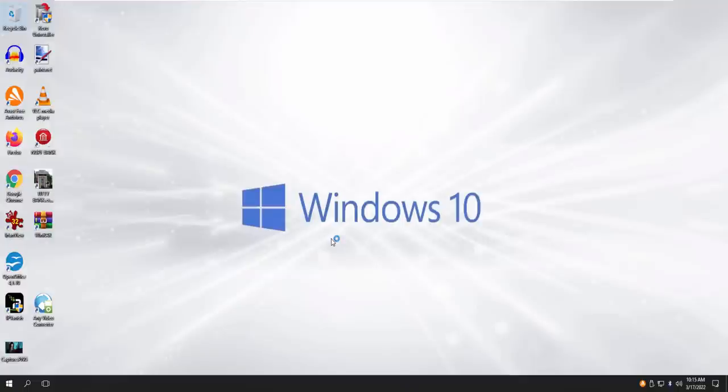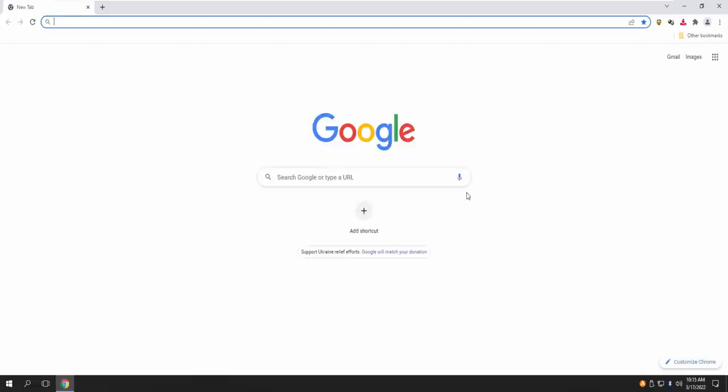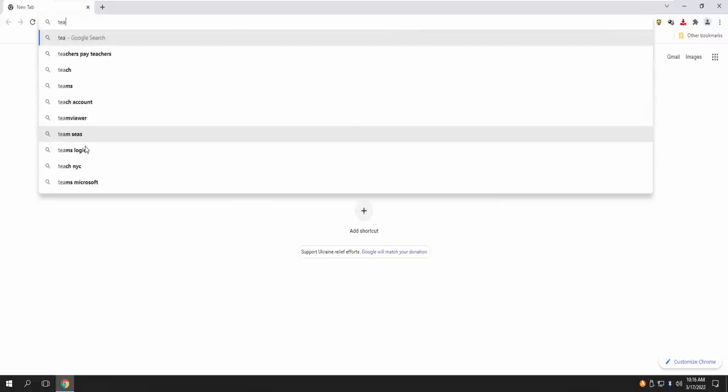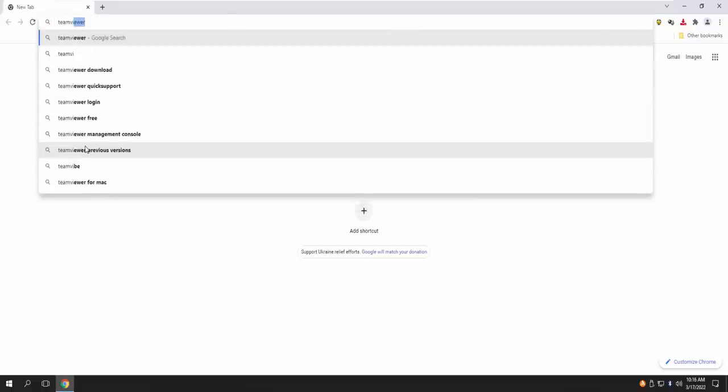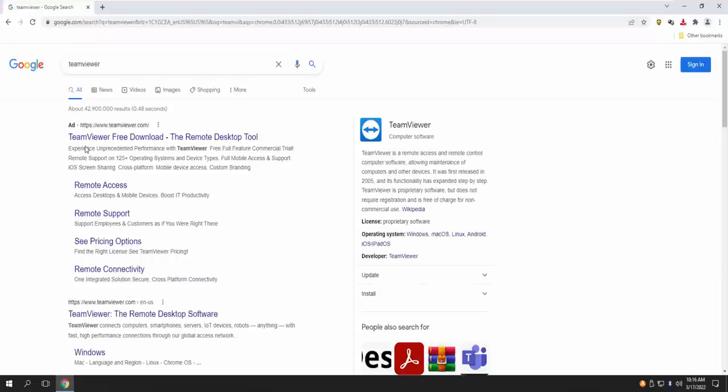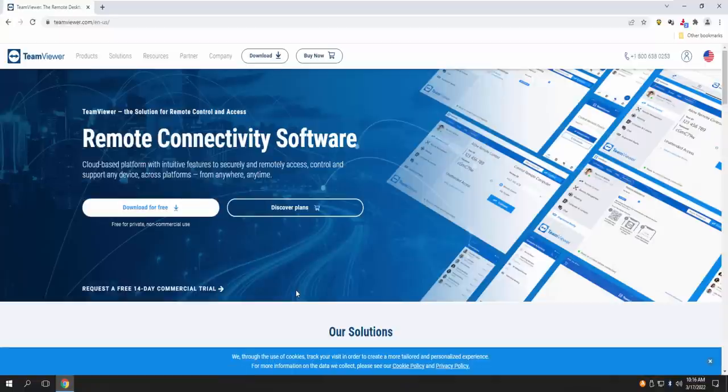Do you have Google Chrome on your computer, sir? Yeah. Just open it first. After that, I will guide you what to do. Okay, Google's open. Now, in the search bar, just type Team Viewer. I'm spelling it for you: T-E-A-M, Team, like a football team. TeamViewer.com. Remote control desktop software. Tell me what you can see. Remote connectivity software. I didn't hear you. Do you see the download for free option? Yeah, download for free. Yes, sir.